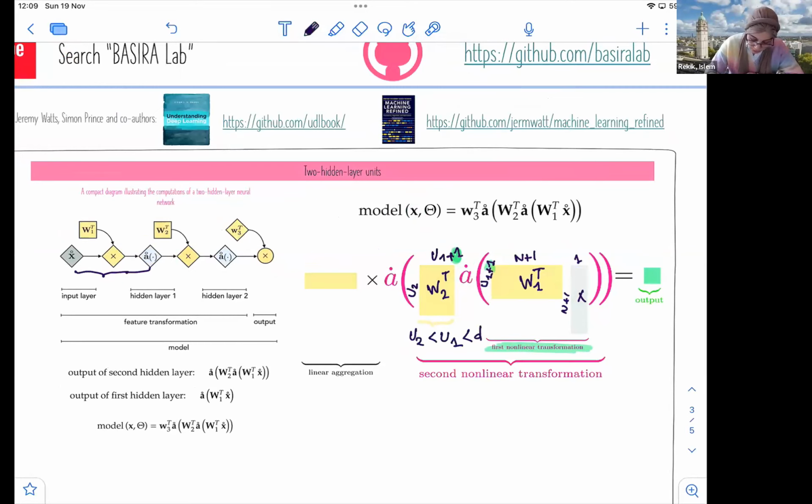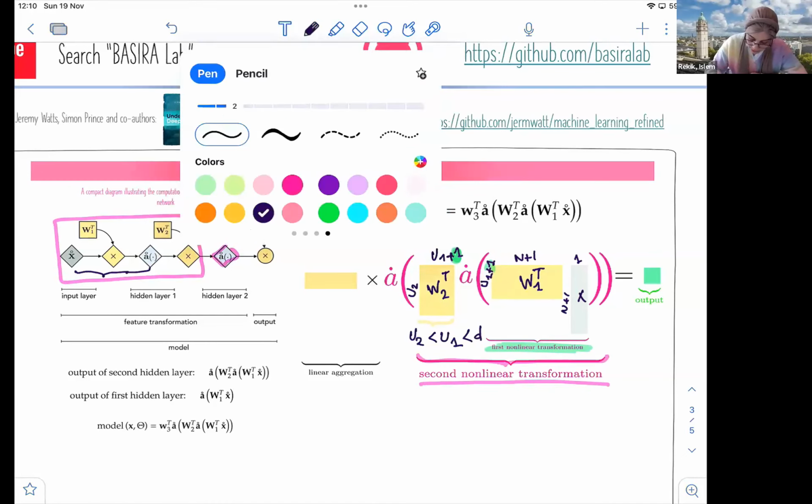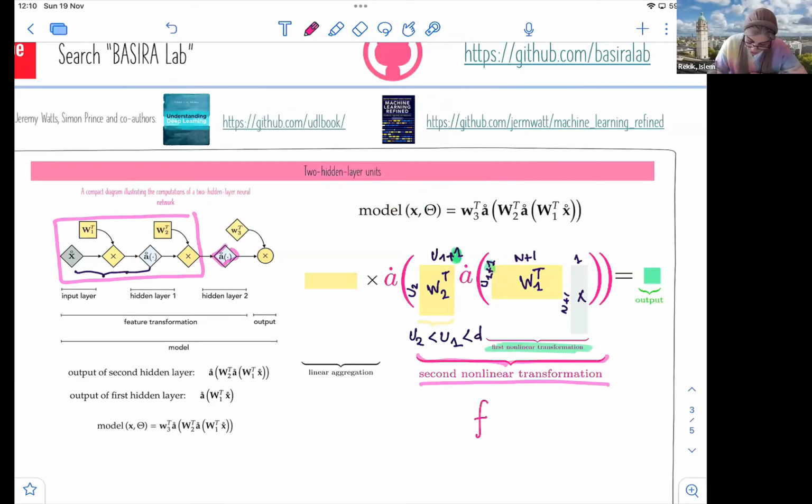And then here we apply the activation function A. So this is where we apply it. So we apply it to all of this block. So this block right here is over here. So we get the second linear transformation. So this will give us actually, what will it give us? The F of the second layer of my point X. Right?